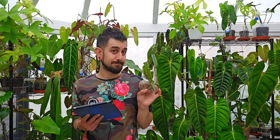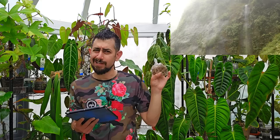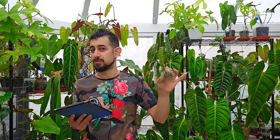But it does say, obviously, that it is climbing, it's epiphytic. But the most important thing, and this is why I'm saying this needs humidity, this is from cloud forests. And for those that don't know what that might look like, I'll see if I can find images or videos to show you what a cloud forest looks like. But it's the forests that generally tend to be relatively high up in elevation. I think not always, maybe not always, but the ones that usually will have the clouds constantly around them. There's usually a lot of fog. So these plants are used to an obscene amount of humidity.